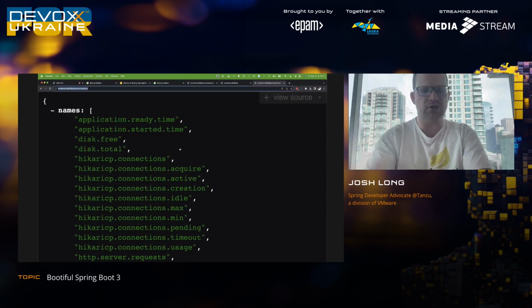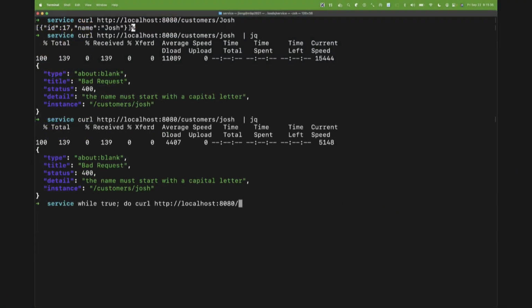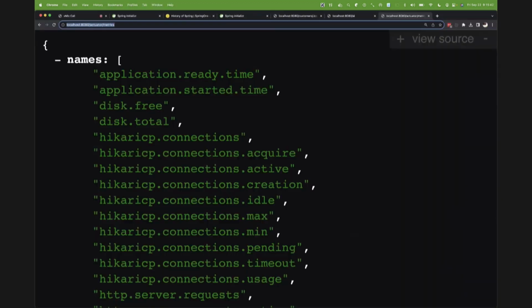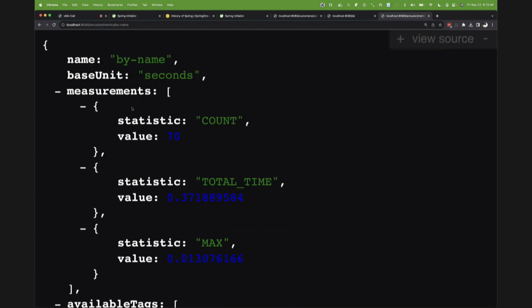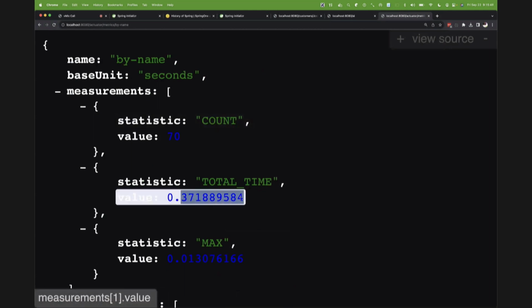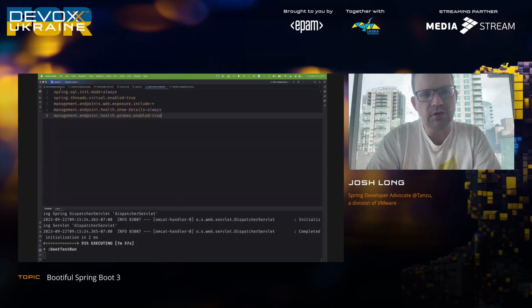I go to the metrics, I don't see our metrics. So let's drive some traffic. Do curl HTTP localhost 8080 /customers. Hello, customers. Josh, done, voila. Now I go here and you can see I made a bunch of requests that got captured by this metric. I made 70 requests. It took a total for all of them combined of 0.3 seconds, etc. Great. So now we've got lots of data. We're able to do observability.